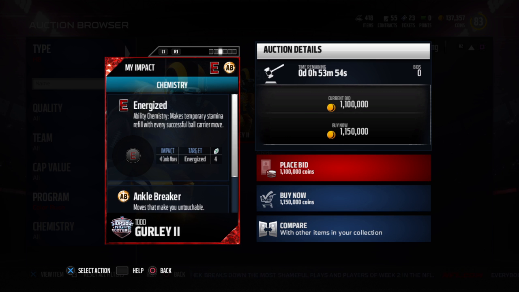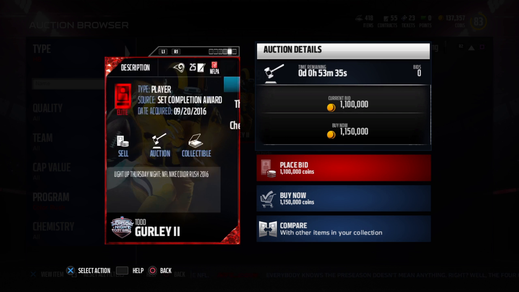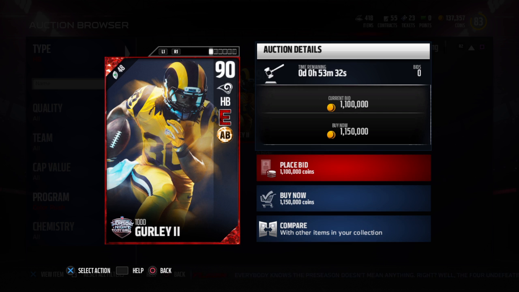Now, he does come with the energized chem, but he's not going to be the only one with this chem. I'm pretty sure, within the next 3 weeks, 4 weeks, we'll get another guy with energized chem that's a wide receiver or something like that, or maybe even another running back. But I don't know, man. I just think that for the price, he's not worth it long term, even though he is a solid card. He's going to be good for the next 2 months. But at the same time, if you still have that AP and haven't used it, just use the AP, you know what I'm saying? It's not worth doing.